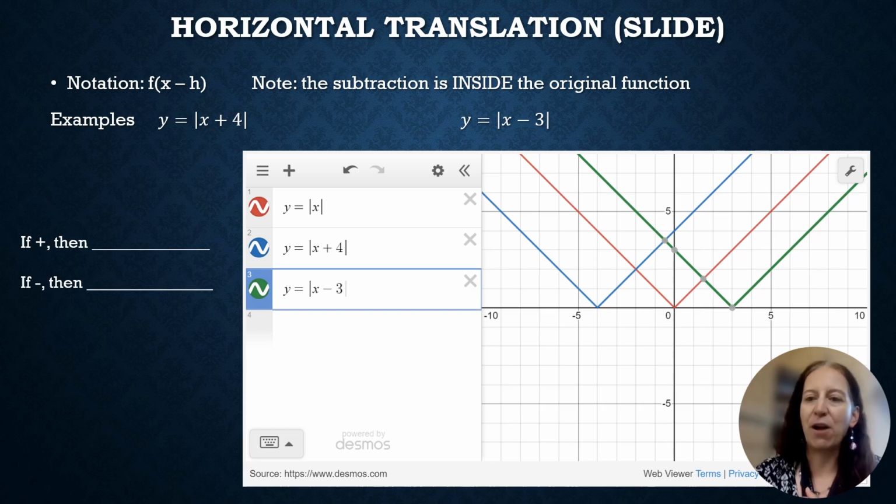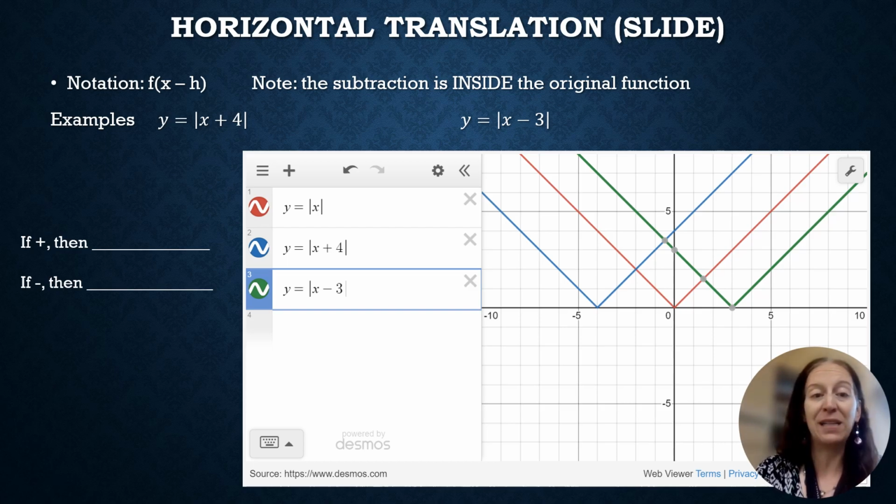It is backwards from what you probably thought it was going to be, because you think, oh, adding should go in the positive direction. Seems like it would. But remember I said earlier, you've got that x minus h, and there's a negative in there. That's the piece of what's happening here. Now, we don't need to go into the why so much, but you do need to know that adding is going to make it go to the left instead of the right.